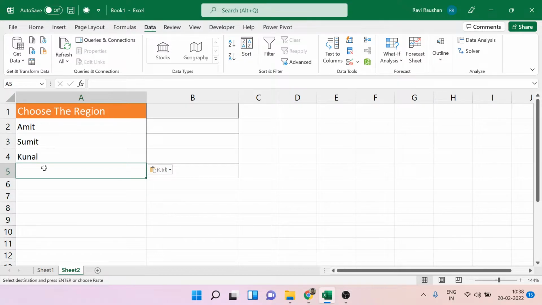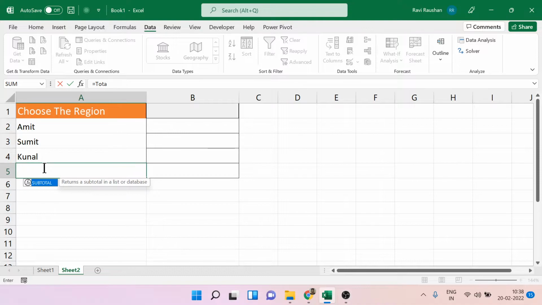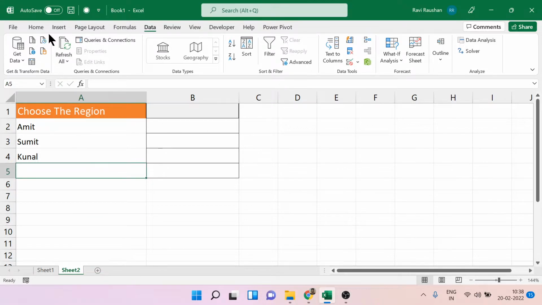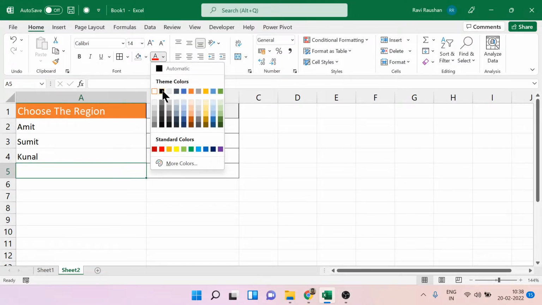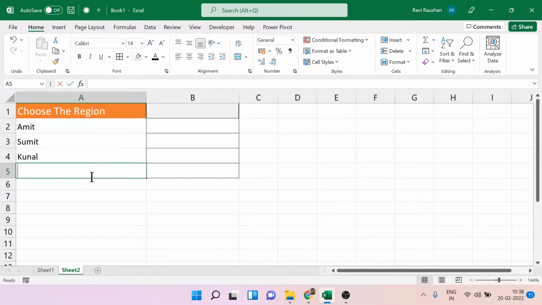And here you write equal to total. Okay, because this is formatted as white, let me change this formatting style first. I come to the home so that this becomes visible. I make it black. So I type equal to, I am doing a text concatenation.